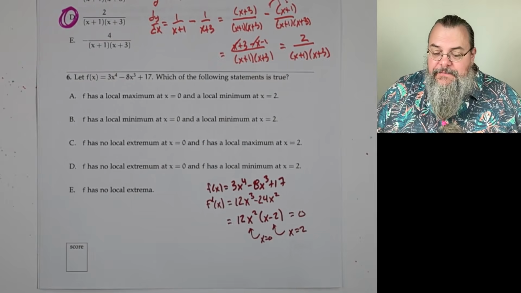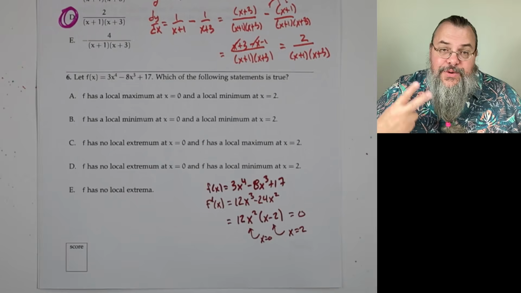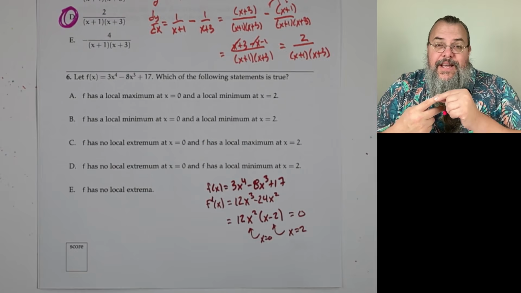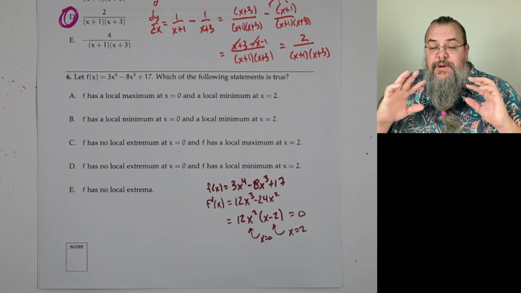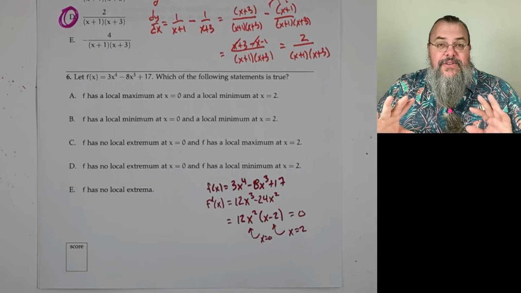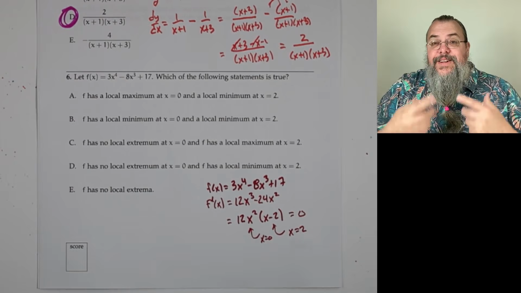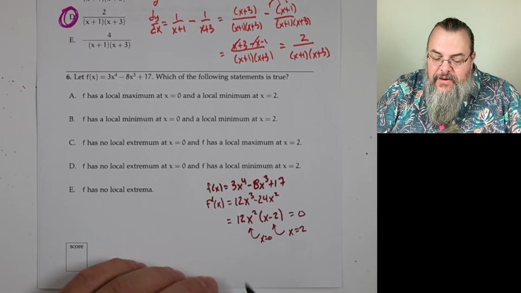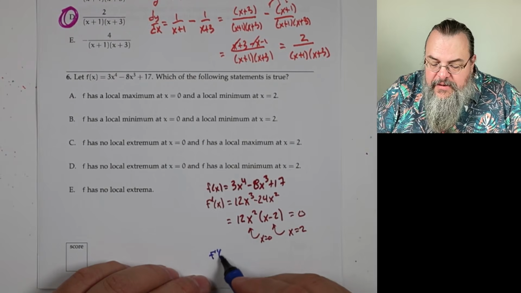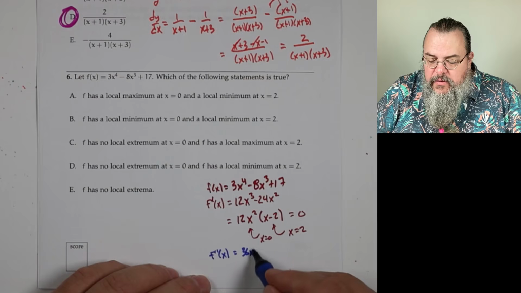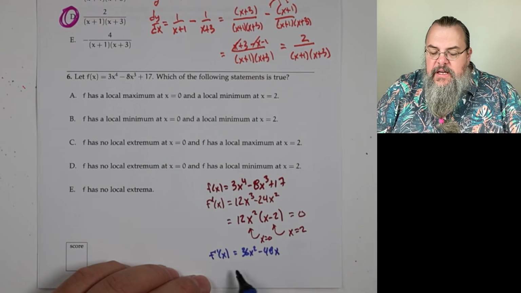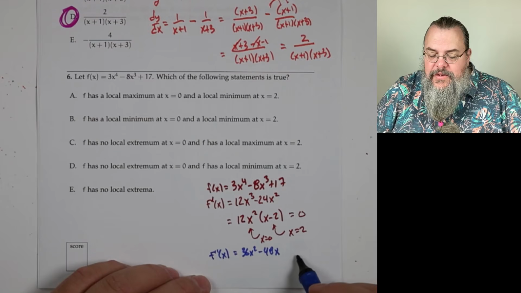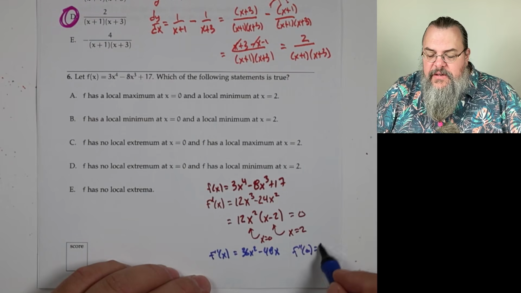Now, classify. For classifying, we have two options. There's the first derivative test and the second derivative test. Now, I'm going to go ahead and warn you that the second derivative test has limitations and it doesn't always work. And this is a case where it won't work. So I can see if I take another derivative, we get 36x squared minus 48x. If you plug in x equals 0, what's the conclusion? Well, the conclusion is that f double prime of 0 is 0.